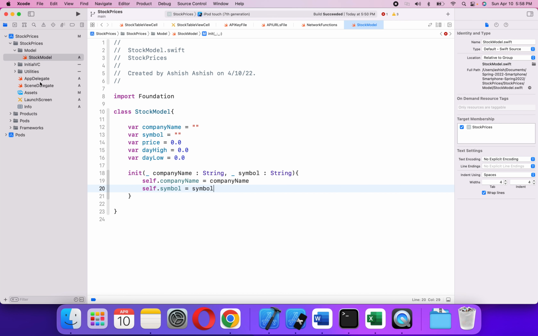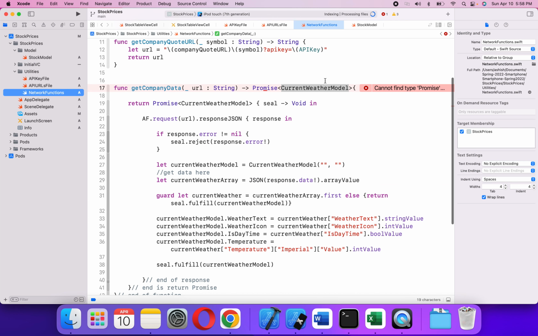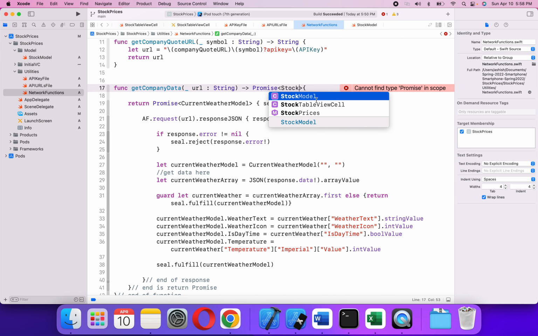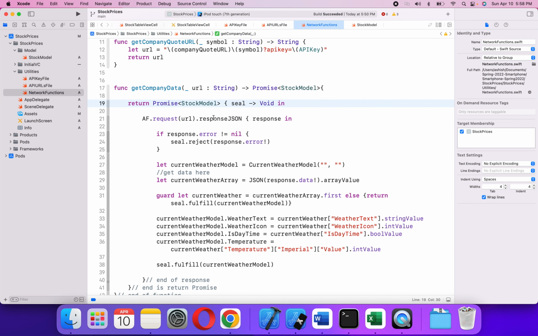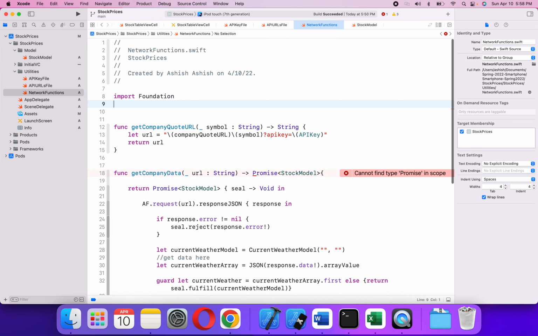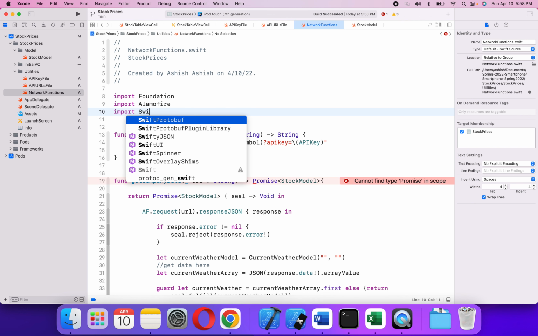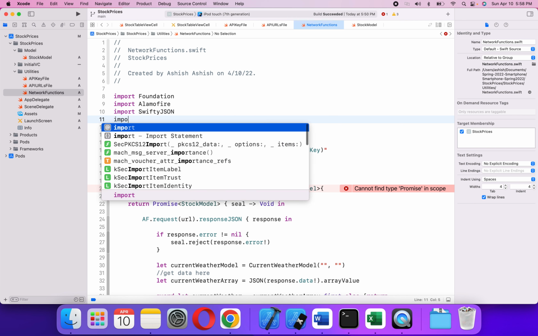Next, what we want to do is add the utilities function, network functions. Okay, so over here we'll say stock model, and this is returning us a stock model. Okay, that is good. We make an Alamofire request, so for that we need to import Alamofire, we need to import SwiftyJSON, we need to import PromiseKit.